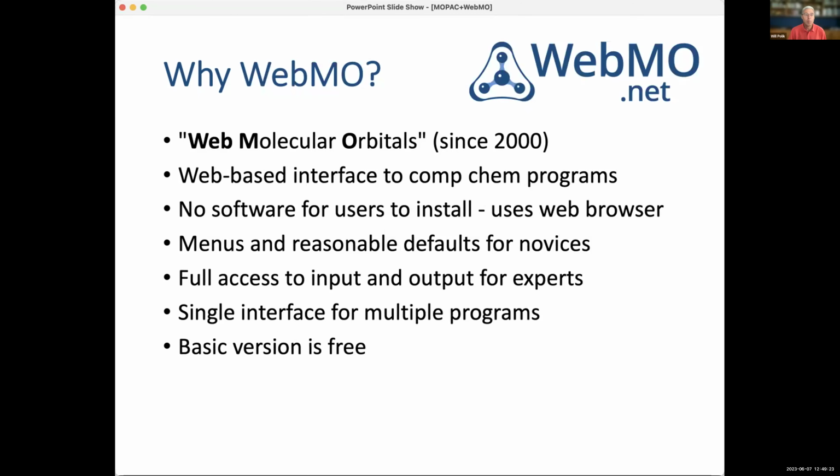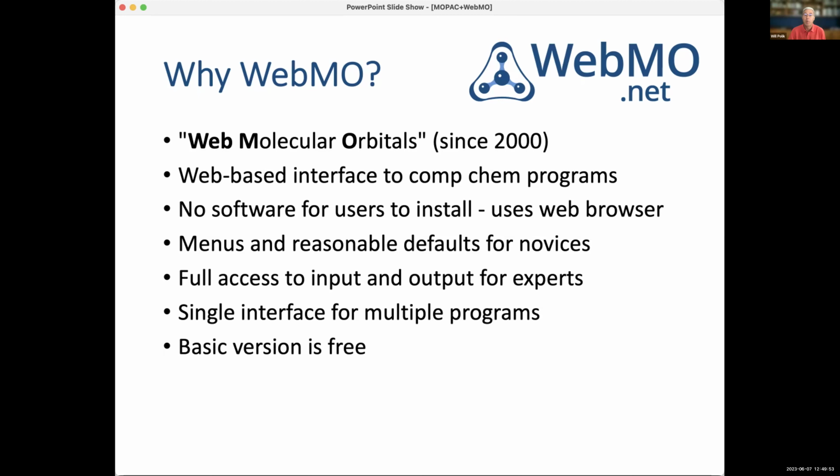Why use WebMO? Well, WebMO stands for Web Molecular Orbitals and has been in active development since 2000 by J.R. Schmidt, who is currently a professor at the University of Wisconsin at Madison, and myself. WebMO is a web-based interface to various computational chemistry programs. Its key feature is that users do not need to install any software on their computers.